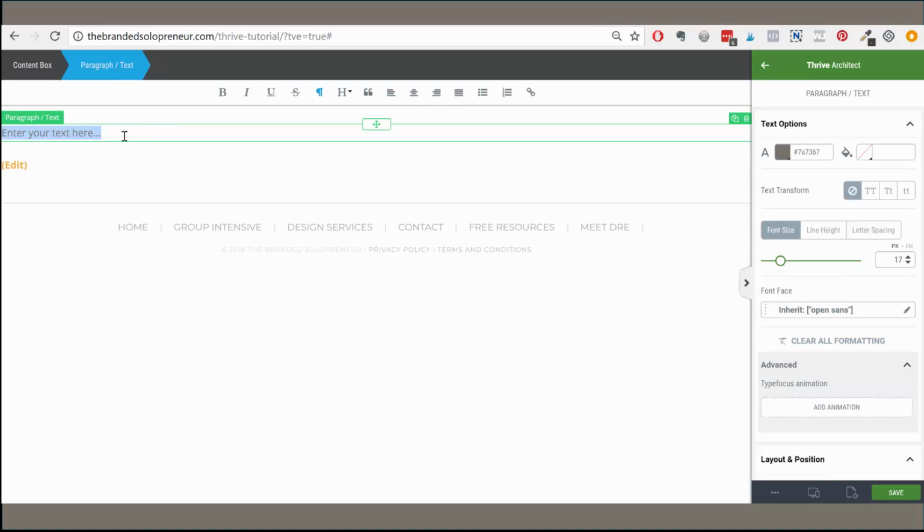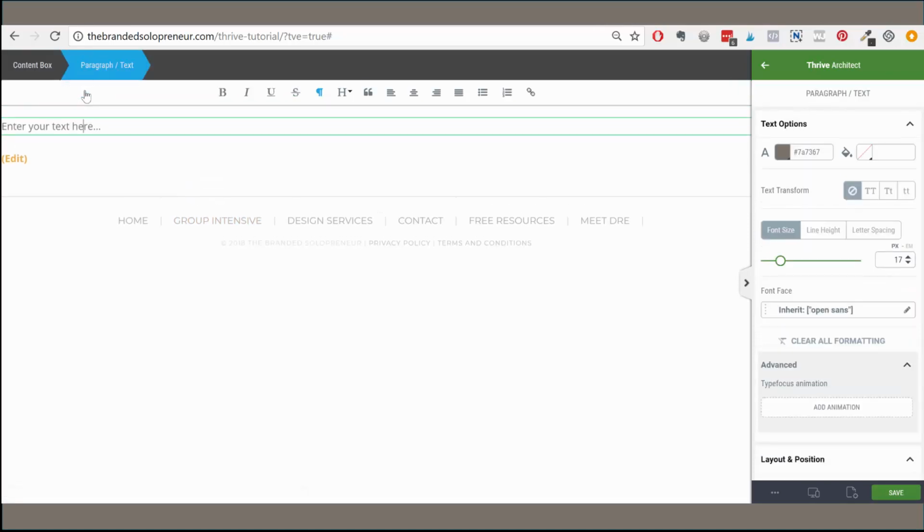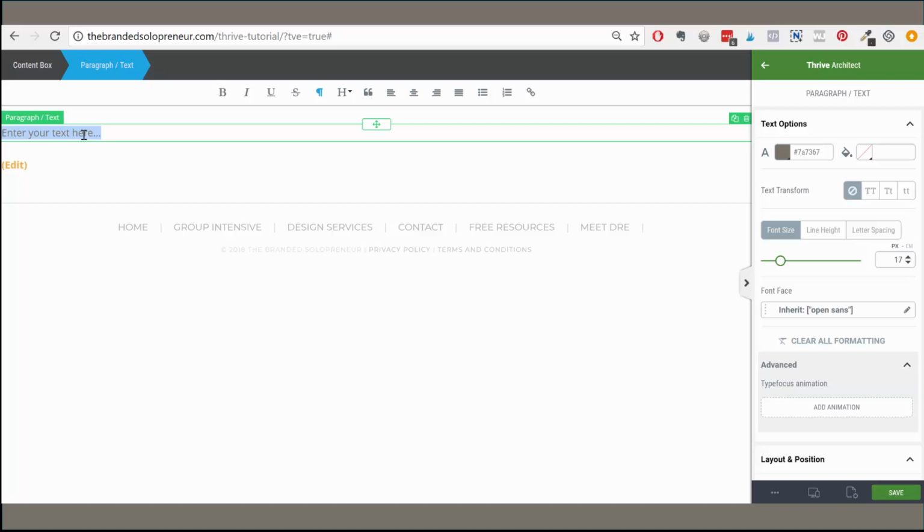And you can tell because when you have an element selected, you can see the layers, and you'll see this start to build out as we add things. But right now we've got the paragraph text element selected. If we click the content box, it'll go ahead and select that whole content box. So if we had other images and buttons, it would select all that. I'll show you that. I'll circle back to this when we have more on the page so you can really see this. But we'll go ahead and select our headline again. We'll just double click it.